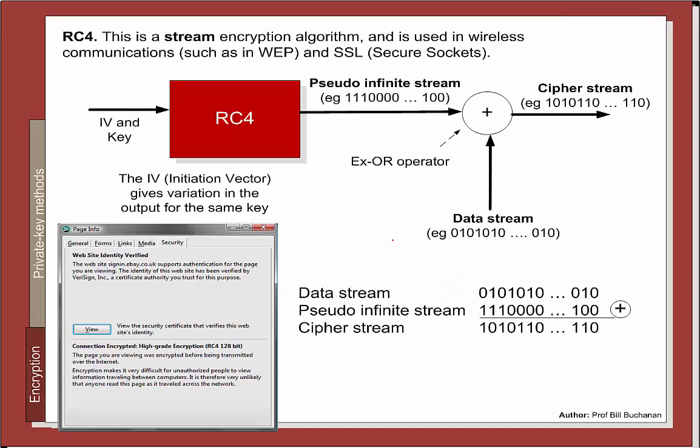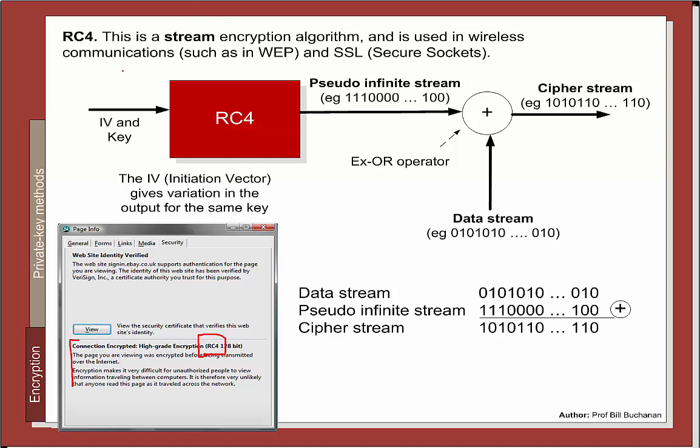And here we see it here. Netscape were the first to integrate SSL into the browsers, and we can actually see that they're using RC4 here, 128-bit, and here's RC4 here.